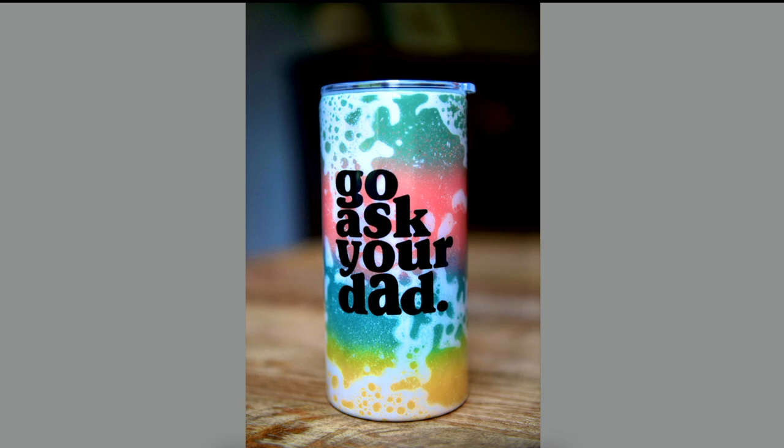And what you do after that is you spray Power Wash — Dawn Power Wash — all over it, and then you spray paint it directly after you apply your Dawn Power Wash. And directly after that, you dump water on it. The whole entire thing takes like 30 seconds total to create after you have a dried base coat on your tumbler. And it's amazing.